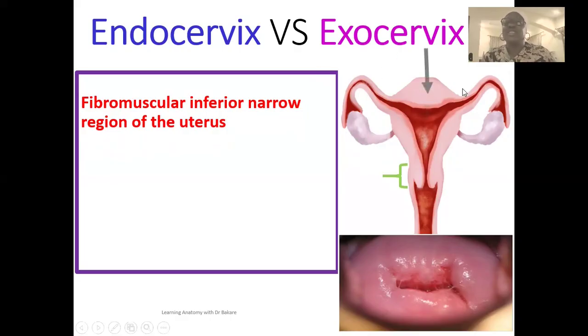We look at this upper region that is arrowed here. This is the fundus of the uterus. And inferior to the fundus here, we have the body. This is the body of the uterus here, arrowed in red. If you go more inferiorly to the body of the uterus, we have the constricted region that is arrowed here in black, and this is referred to as the isthmus. Inferior to the isthmus is where we then have the cervix, and this is the cervix here carved out in green. If you go more inferiorly down here, we have the vaginal canal, and this is the vaginal canal here arrowed in yellow. So we say that the cervix is an intercept between the uterus up here and also the vaginal canal at this inferior region.